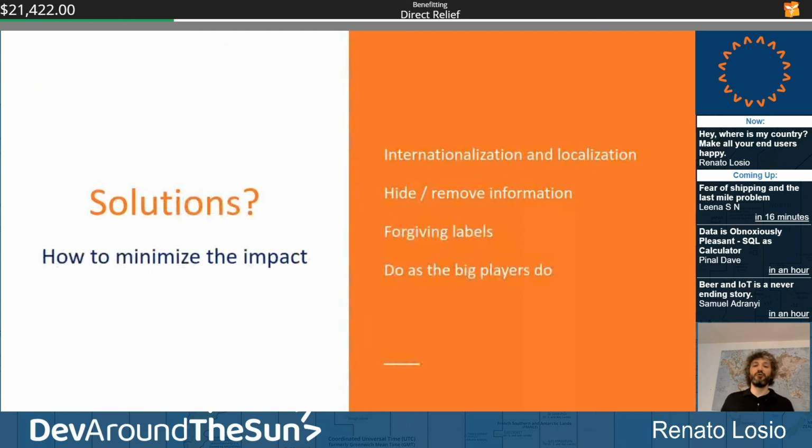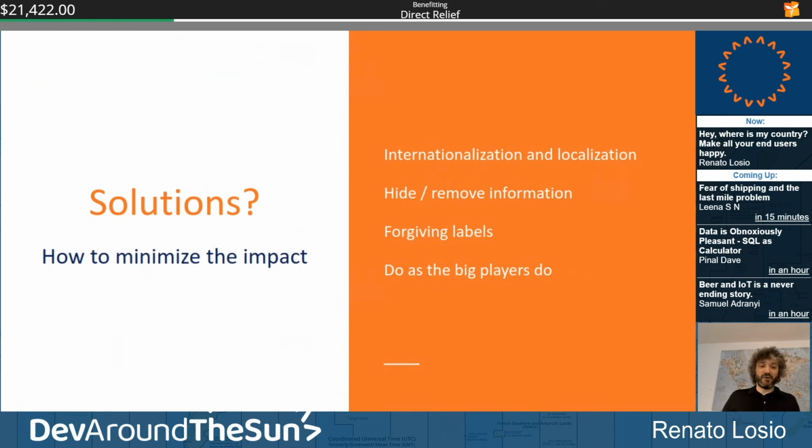So which kind of solution you can implement when you face this kind of problem is, well, first of all, you need to be aware that you might face the problem. Second, of course, you have the general approach of doing internationalization or localization and try to hide or present different information according to the user, based either on the language, the IP address, or whatever you want. It's a controversial approach anyway.